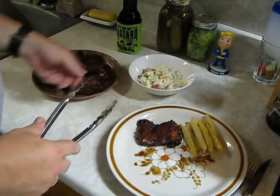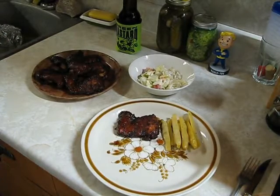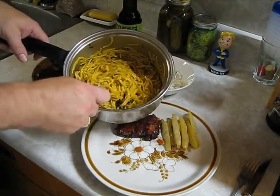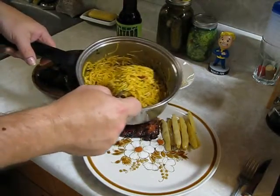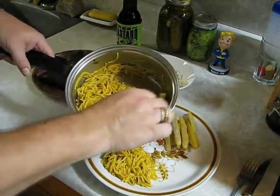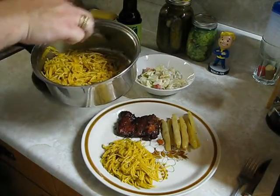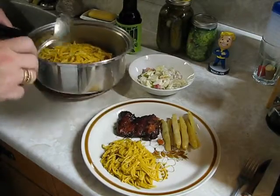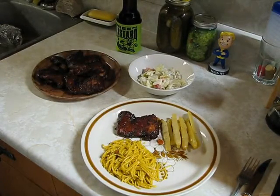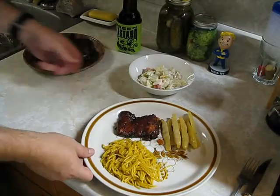Okay. Chicky chicky. What else we got going on? Noodles. Where the hell did they go? Curry noodles. They turned out pretty well, eh? Remember, this is real food for real people. Not getting any fancy plating here. No fine dining. Fine dining can fuck off. All right, rock and roll. This will not need any salt or pepper. It's good enough. But it will need beer.